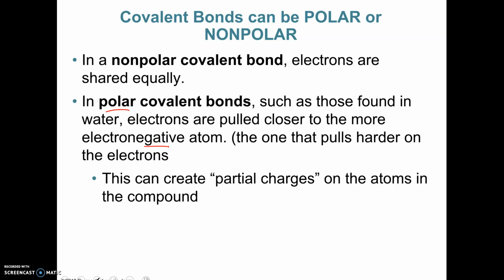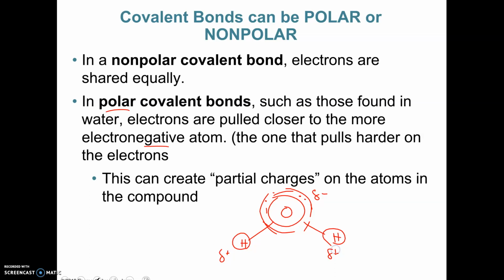So if that happens, what happens with water, and we'll cover this in another lecture, oxygen has 6 and it just wants 2 more. And these 2 itty bitty hydrogens, they each have 1. And what ends up happening is the hydrogen shares with the oxygen, but the electrons sort of hang around the oxygen more. So, because electrons are negative, the oxygen gets what's called a partial negative charge. This is the symbol. It looks kind of like a figure 8. And the hydrogens get a slight positive charge.